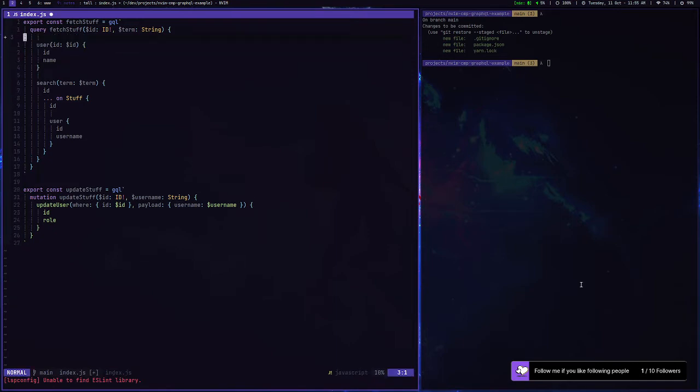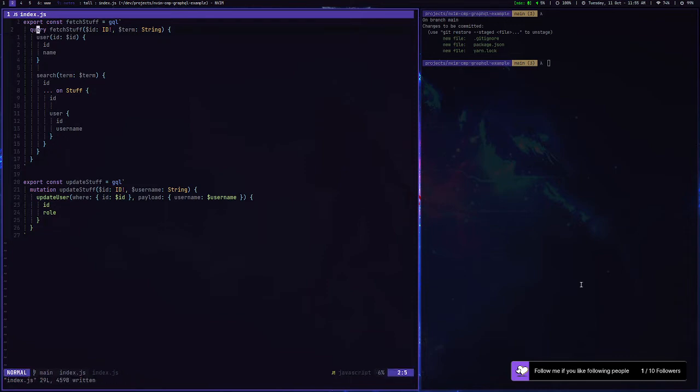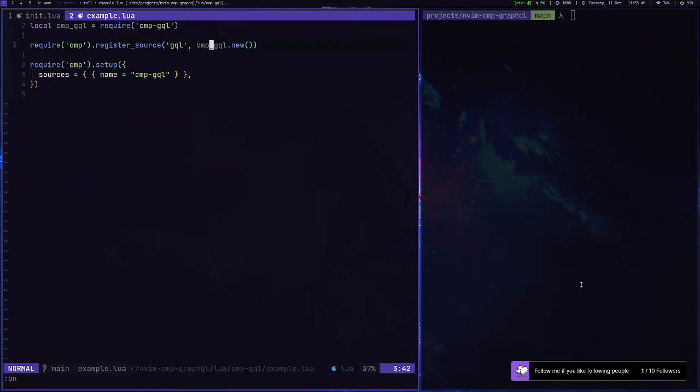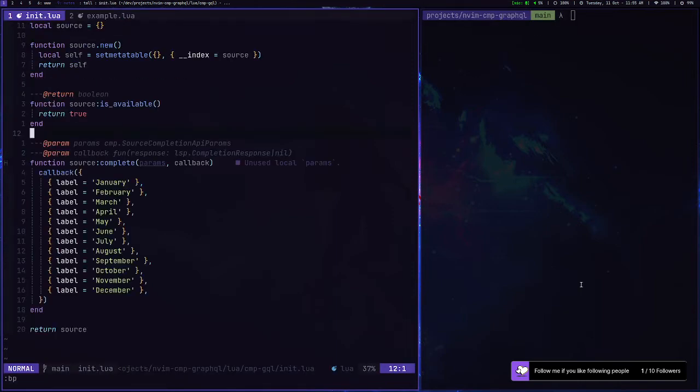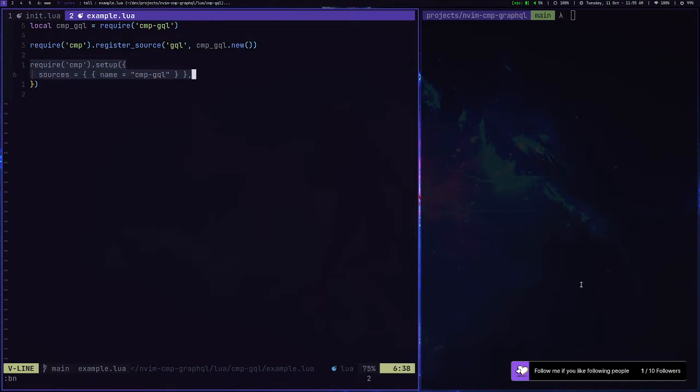So, we should have January in our autocompletion, which we don't. Ah, that is disappointing. Why not? CMP setup, is there anything more to this?